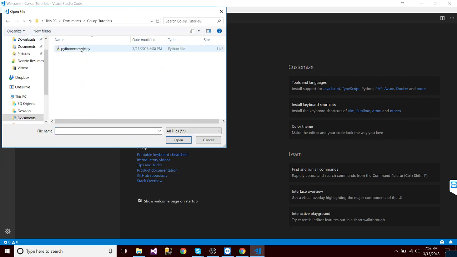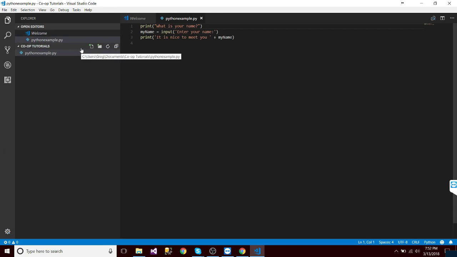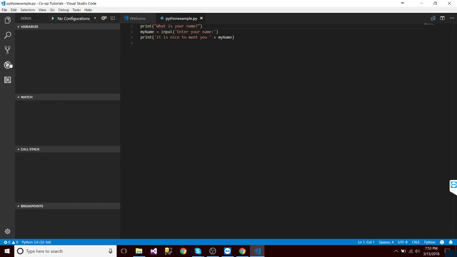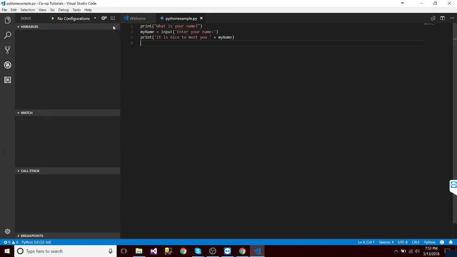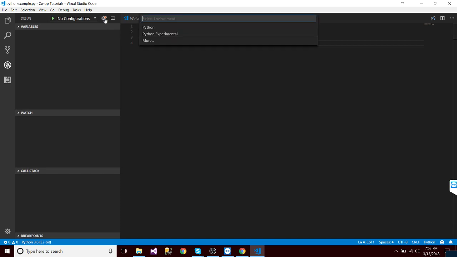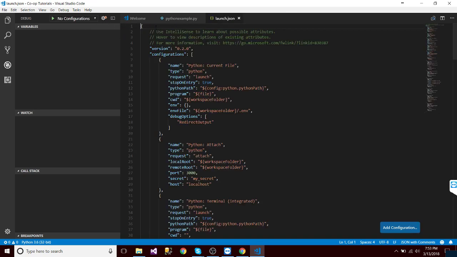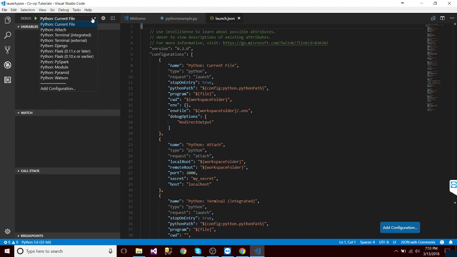Look for it in the same area. Okay, so here we go. Let's see what it does now. I didn't get that message again. Let's say Python. Okay, so you see something a little different now. You see the launch.json file since you created a folder. So now you have these other options in this drop down instead of just no configuration.